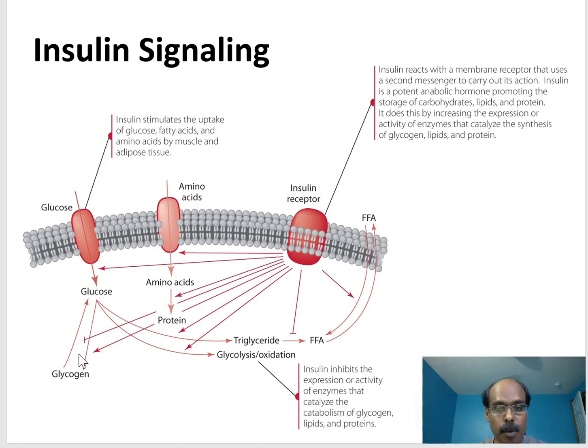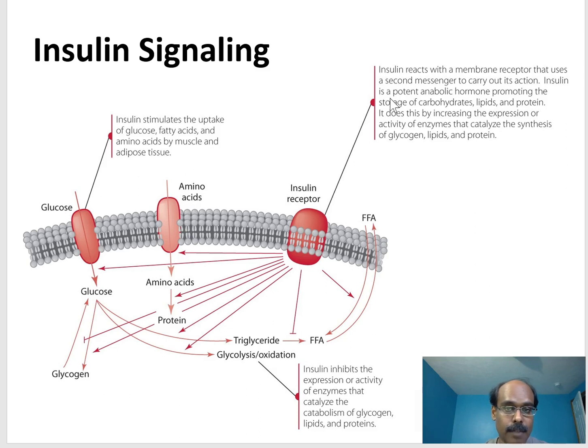Glycogen is the polysaccharide that is present in our liver, and you can only store so much in the liver, while in muscle an enormous amount of glycogen is stored. When there is a need for glucose during a fasting stage or during starvation, that glycogen gets broken down to form glucose. The glucose undergoes a process called glycolysis, the oxidation of glucose to fuel ATP. And excess levels of glucose can also be converted to triglycerides.